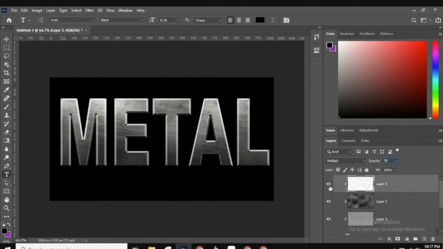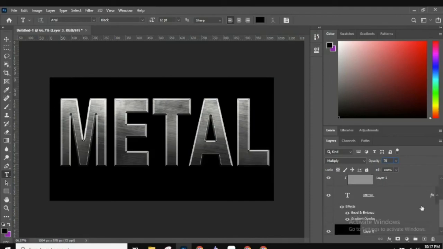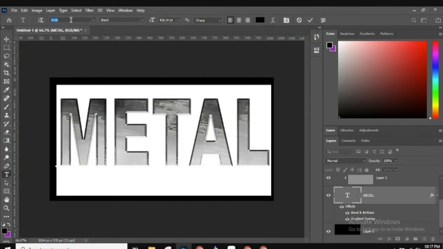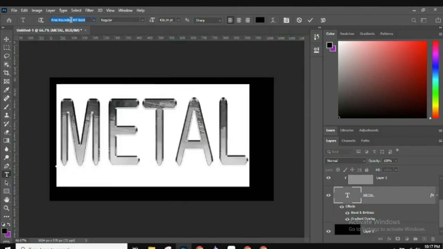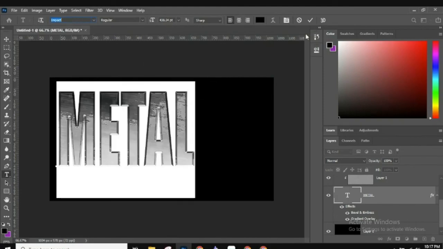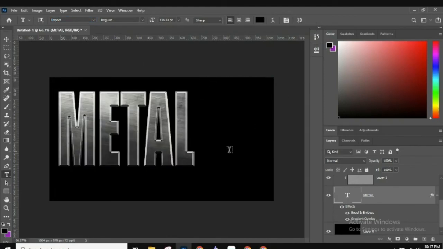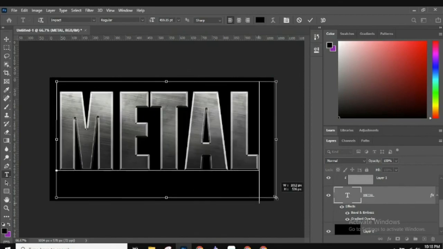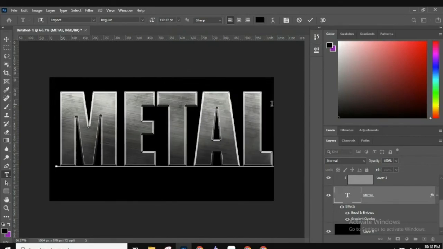The cool part about it now is that we can actually change the font. You don't have to always use this font. You can go through and change it to anything you want. So that is the cool part about it. It remains editable. Like I said, it really only works well with a big, nice, bold font.